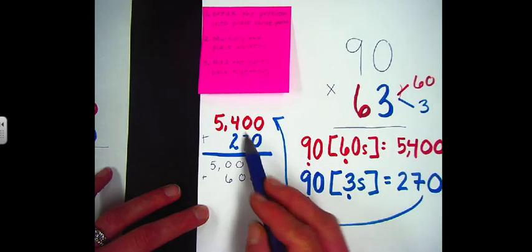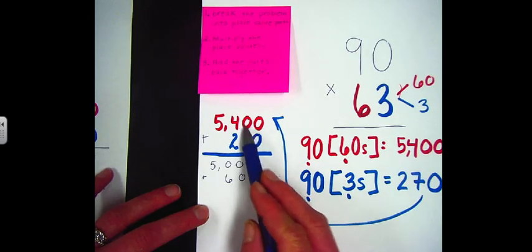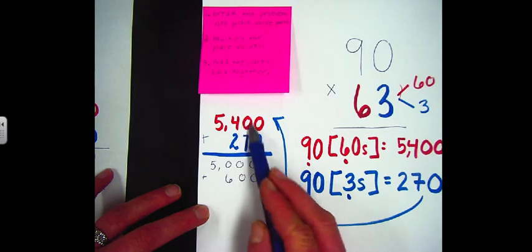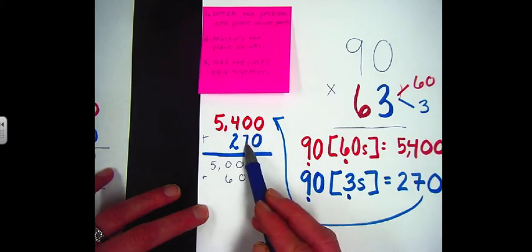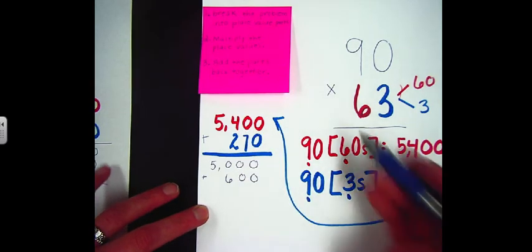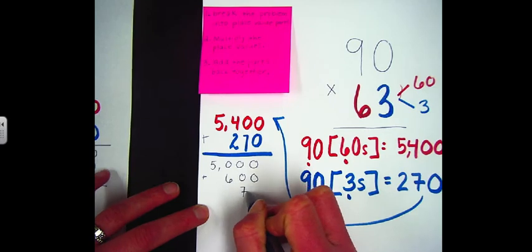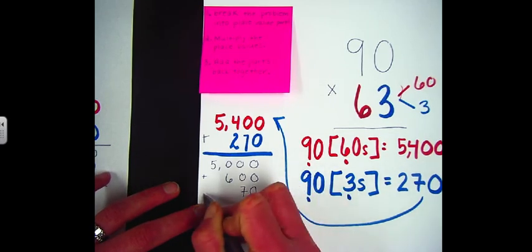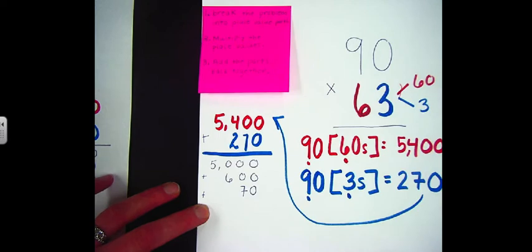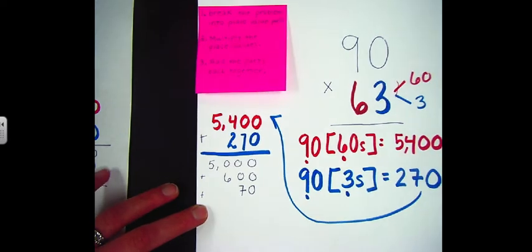And finally, or I shouldn't say finally, we have to go to our tens place now. Nothing in the tens place in 5,400, but I have a 7 in the tens place for 270, so I'm going to bring my 70 down. It's kind of like a little pattern after a while. They just kind of shrink in from the left to the right. Oh, it does. I didn't even notice that. It's kind of cute like that.